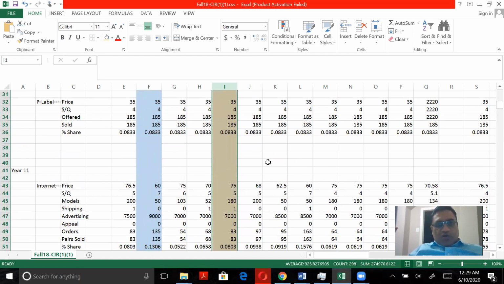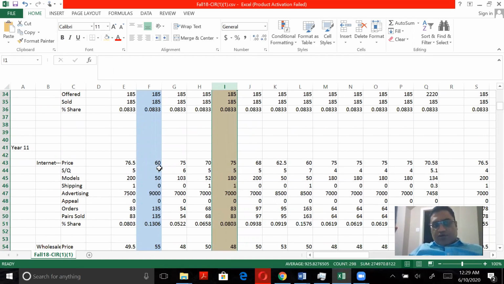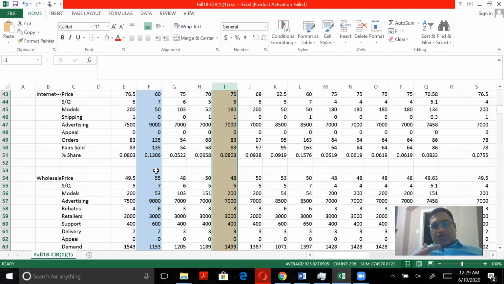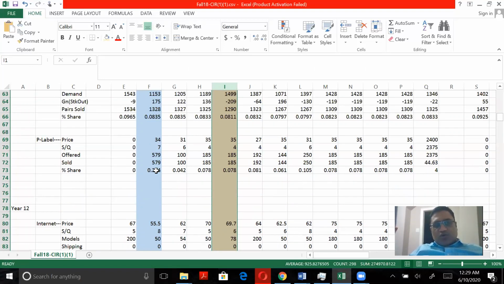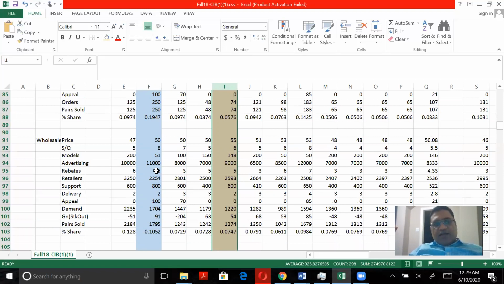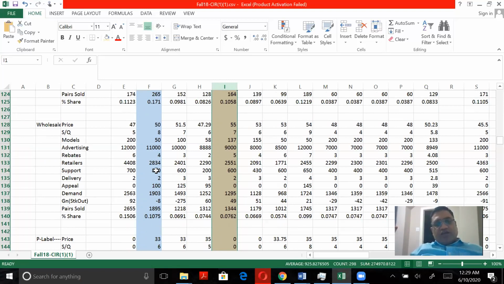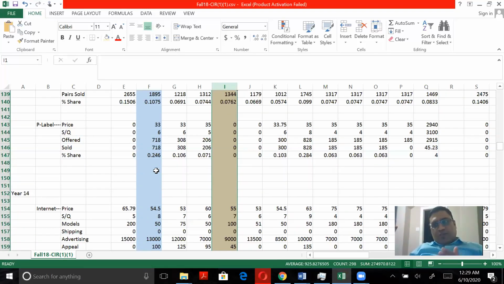As you look over here at team E, immediately you see this is year 11. The price was lower than the competitors, as you can see, and it spent more money on advertising too. This is how you're going to analyze. I don't want to give you the answer for this, but you start with year 11, and then you keep looking. Year 12, what happened? Year 13? As I mentioned, you may want to chart this and see how it performed over the years.